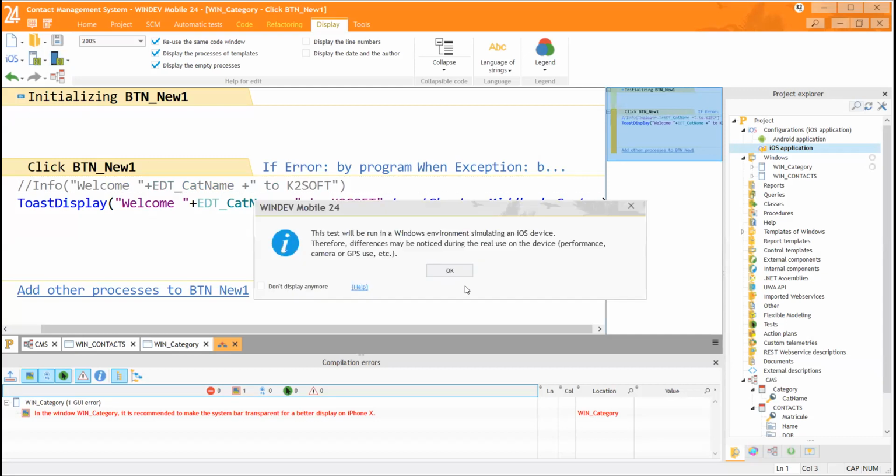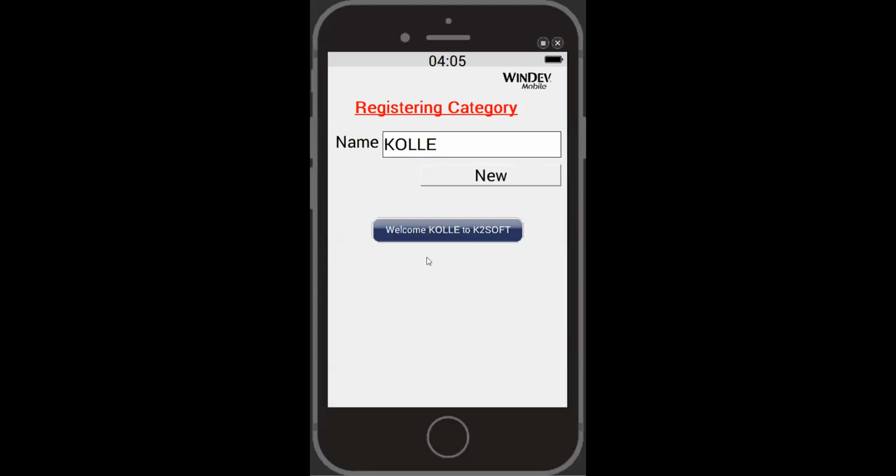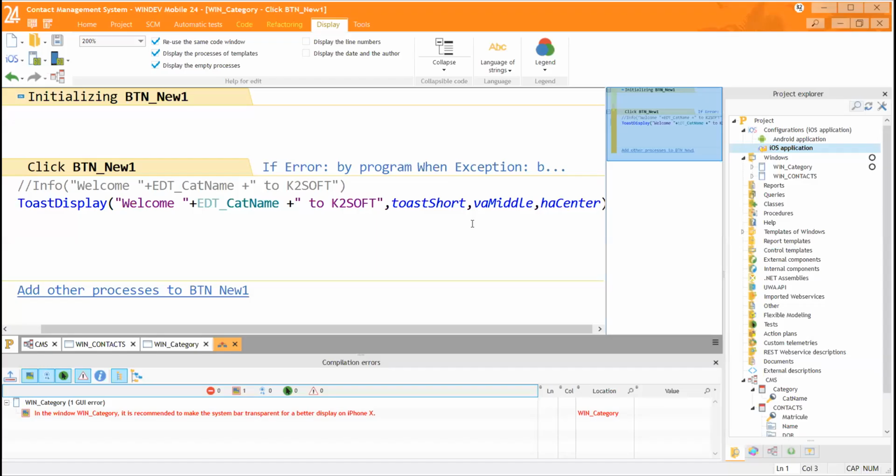Let's try it now alone and see the effect. See, welcome Colette to KT. So there's nothing clickable. It will disappear on its own. That is the difference between the ToastDisplay and the info function. So I hope we have been able to understand how to master the ToastDisplay and the info function.